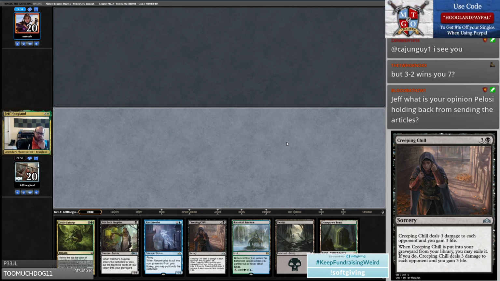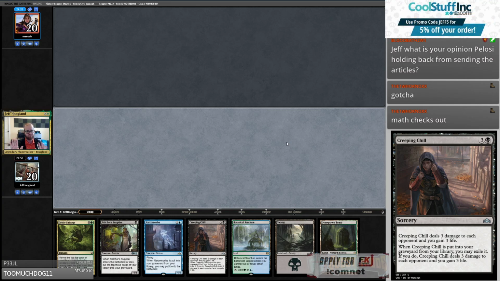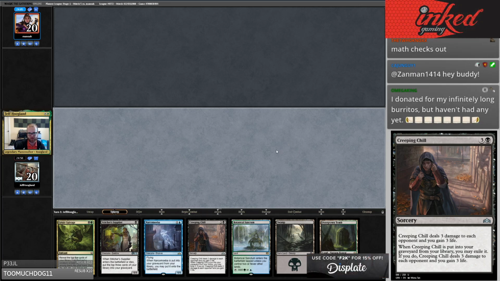What's my opinion on Pelosi holding back sending the articles? I think Pelosi holding back sending the articles of impeachment is incredibly considerate of her. Based on how many bills are sitting on Mitch McConnell's desk, I can only assume the Senate is incredibly overworked, and sending them the impeachment vote at this time would be unnecessary and rude. I think she should probably hold the numbers to herself until they vote on every other bill that they've sent to his desk.